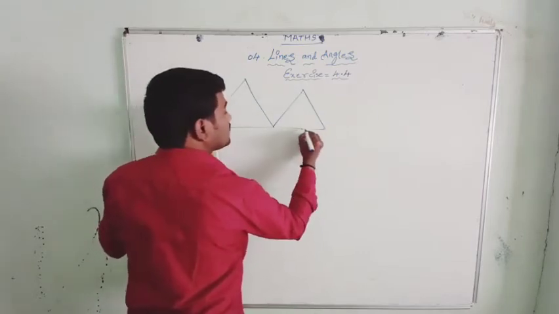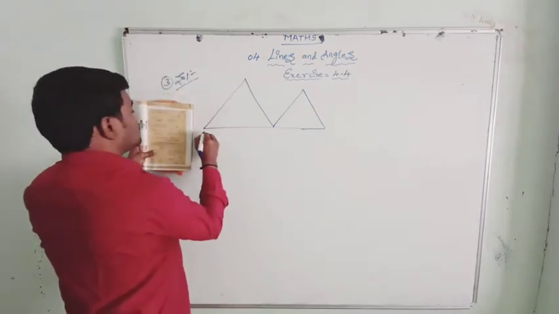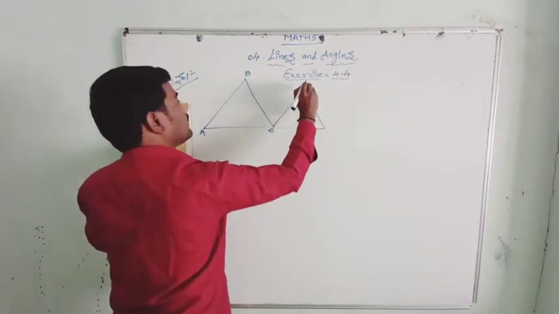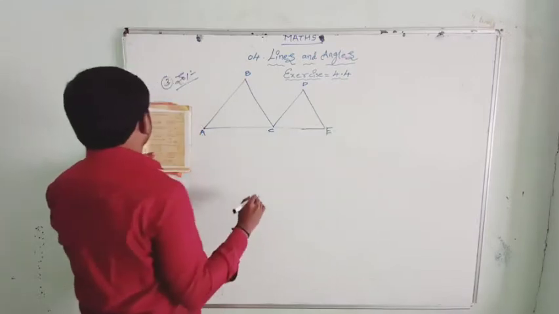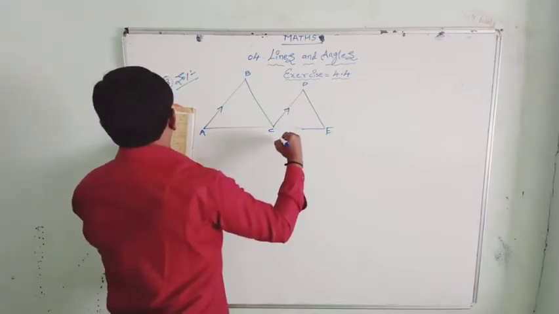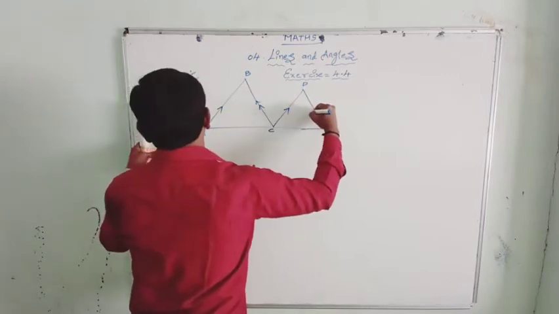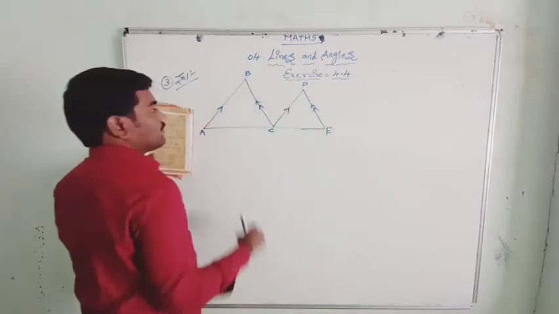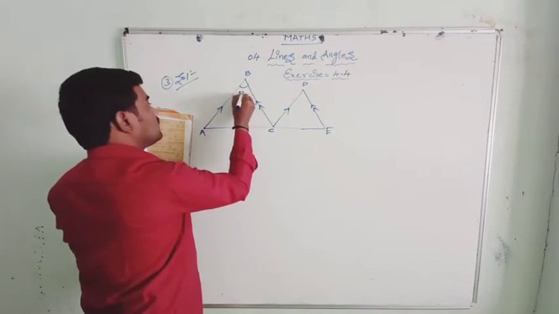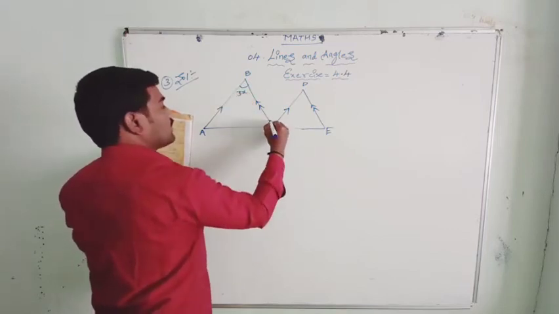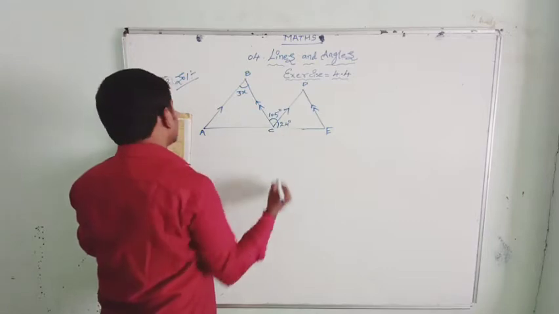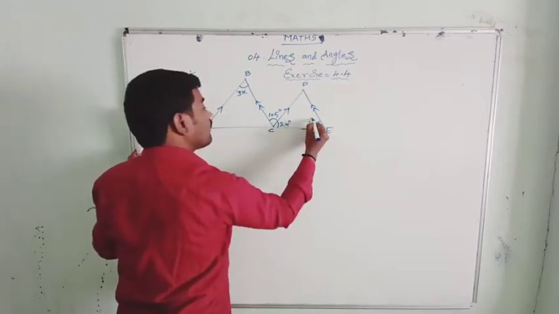It's looking like two hills. Yes. So let's see. This is A and B. It is C and D. Here E. So here AB is parallel to CD and BC is parallel to DE. These two lines are parallel and these two lines are parallel, and as given, angle B equal to 3x and here 105 degrees, and here they are given 24 degrees, and here they are given y degrees.